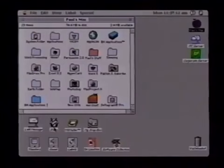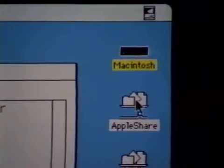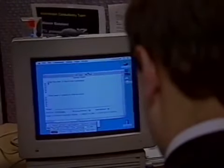Quite a lot of people hadn't used a computer at all before. Some people just had dumb terminals and therefore hadn't been used to personal computer facilities. And there were other people who were what I'd call power users. The different systems just appear as icons on the desktop. So all a user has to do is click on the icon that he or she wants without having to remember some complicated command to get into a different mainframe system. And because it works basically the same way, it's very much quicker for people to learn.